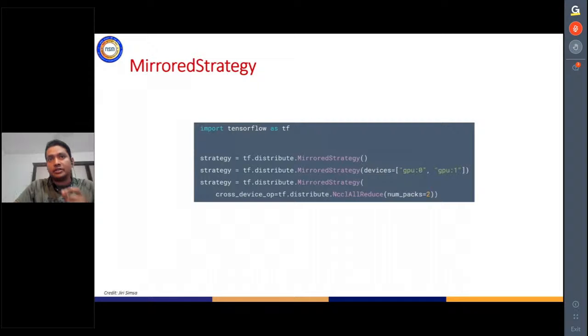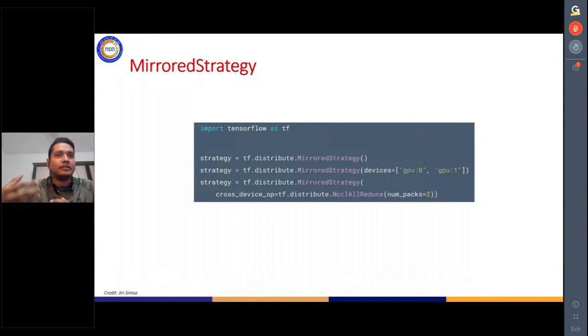If you want to define particularly which devices you want to work with, you can also give the arguments, which are the particular devices, GPU 0 and GPU 1 in this case. And you can also define which reduce algorithm will be used in the argument. These are the three ways to define the strategy.